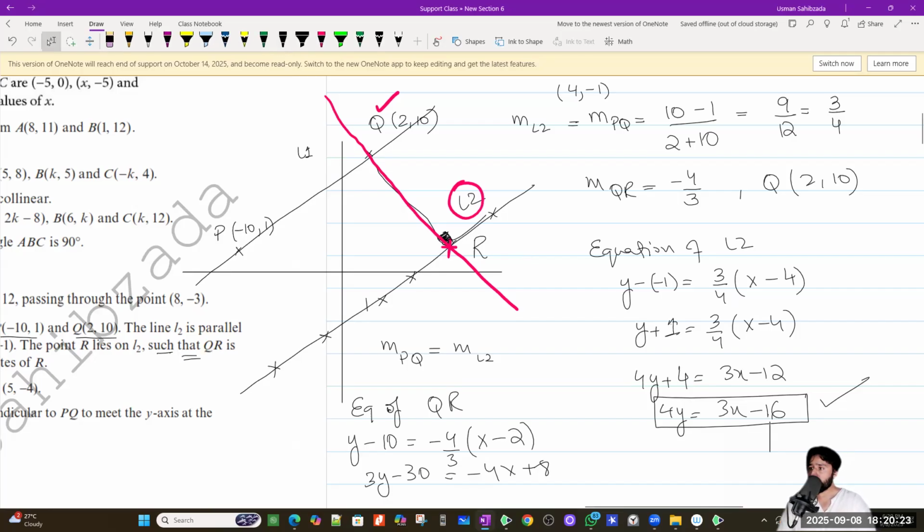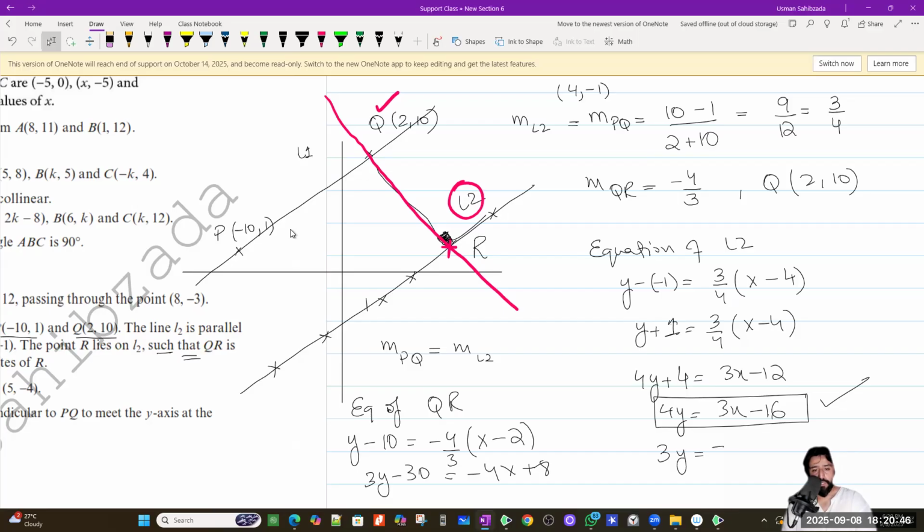Mohammed, please confirm. But I didn't get that fully. Okay Mohammed, the collinear one, I didn't solve. I think I did. I'll take it back and show it to you in just a bit.